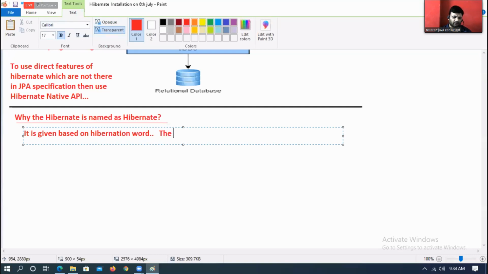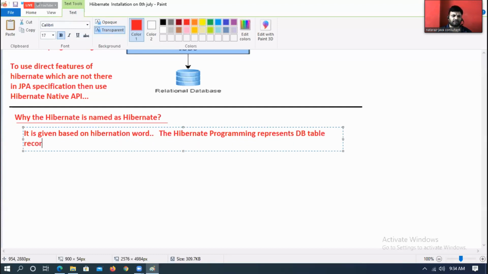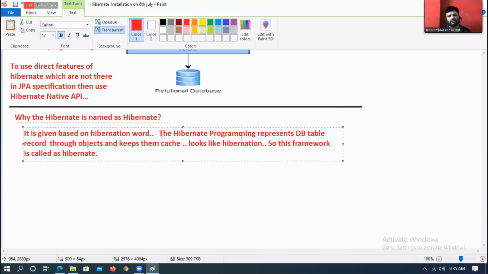The way hibernate programming represents DB table records through objects and keeps them in cache, cache looks like hibernation. So this framework is called Hibernate.